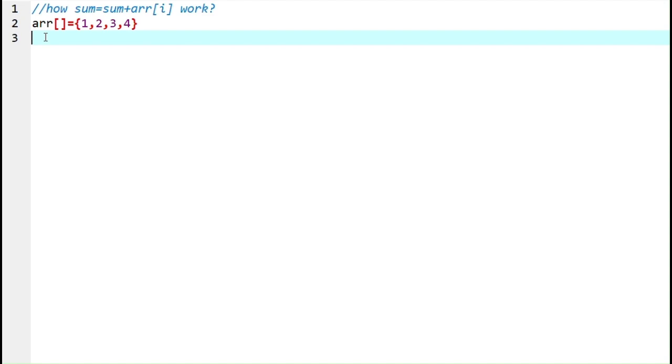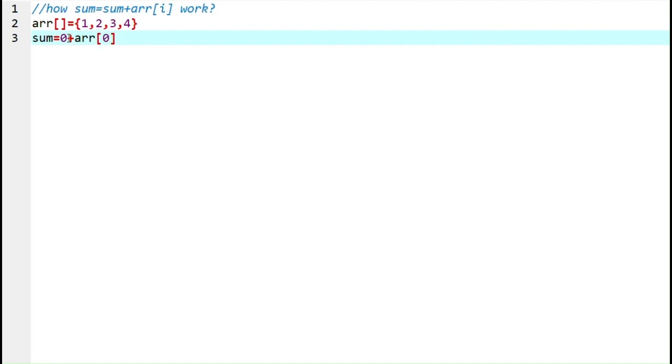First step, sum equal 0 plus the array with the first index 0.